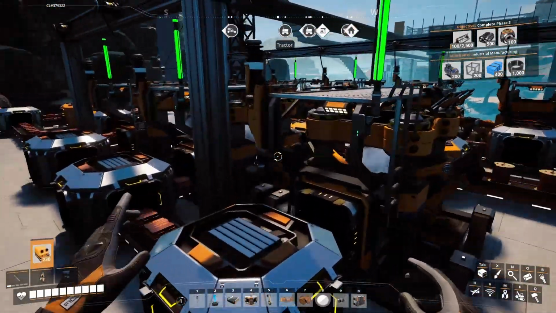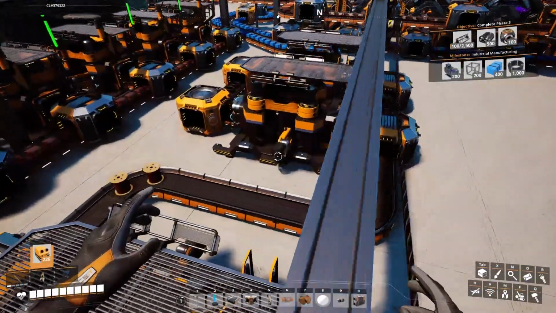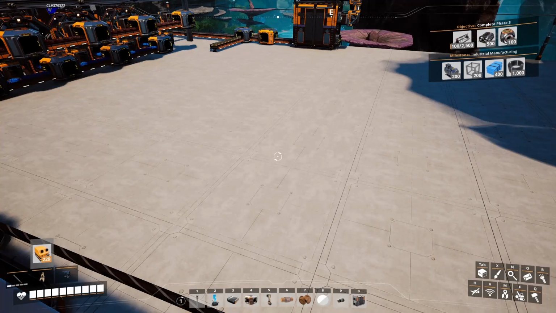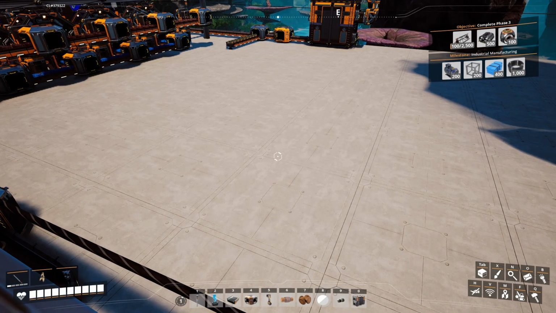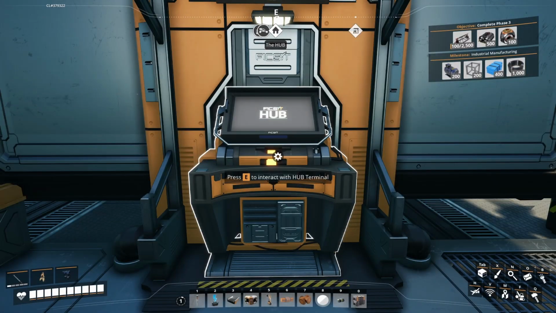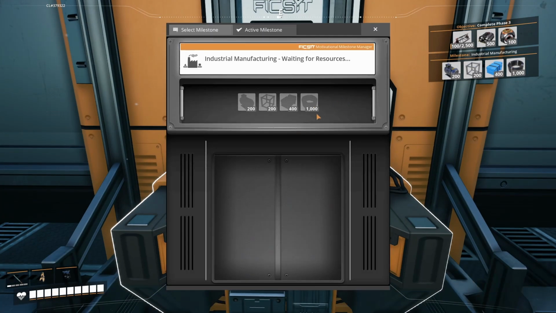Perfect. So what's left to do? Well, I'm glad you asked. We need to unlock the manufacturer now. So with a little bit of editing, I will whoosh myself to the hub and unlock the manufacturer.